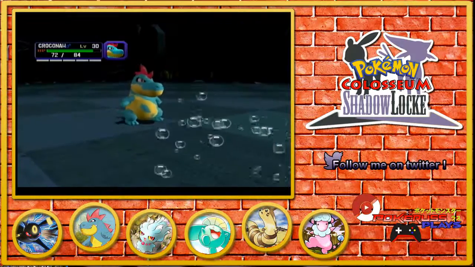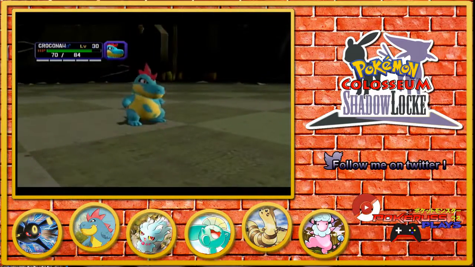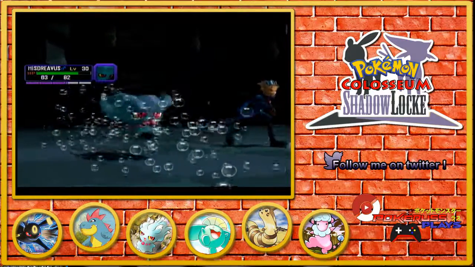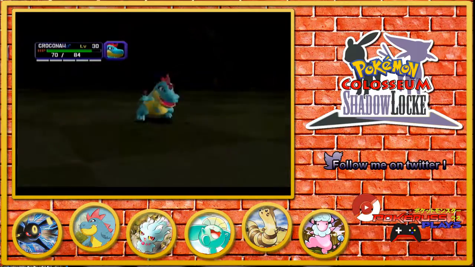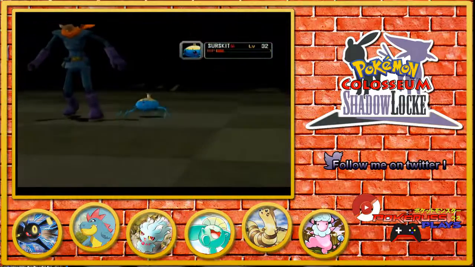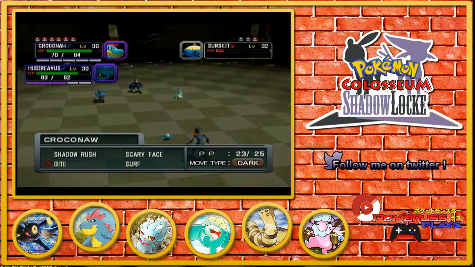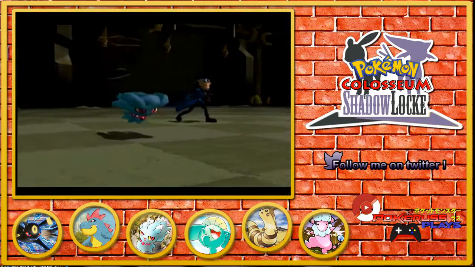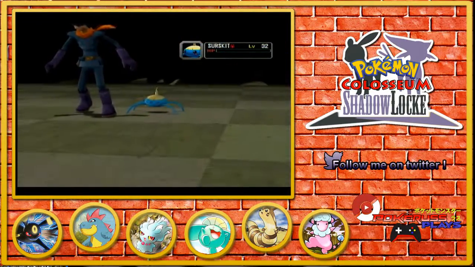So here's the bubble. It's not gonna do much to Croconaw at all, because Croconaw's a freaking beast. Mischievous can take it. And here's the bite. So we're going to have to go one more round with this Surskit, and then we will take it out. Hopefully Mischievous doesn't go into Hyper Mode, and the Shadow Rush should take it out.